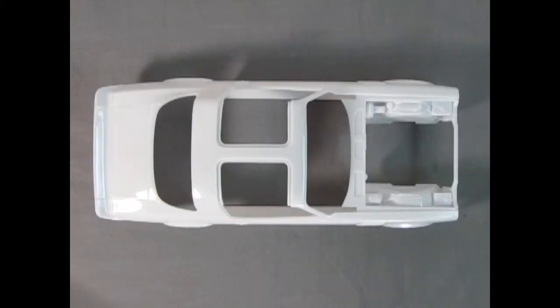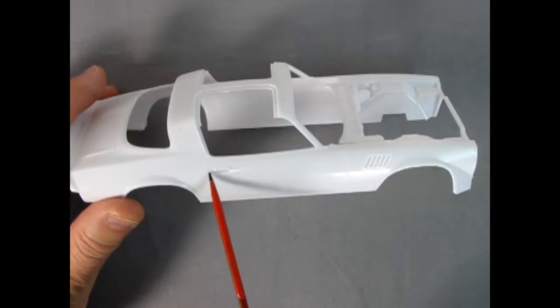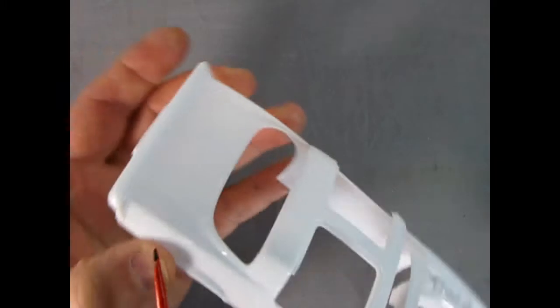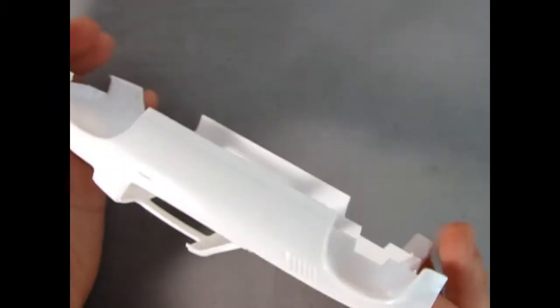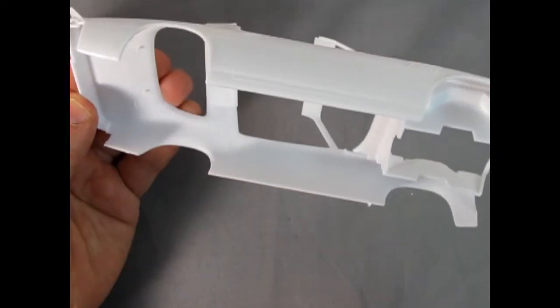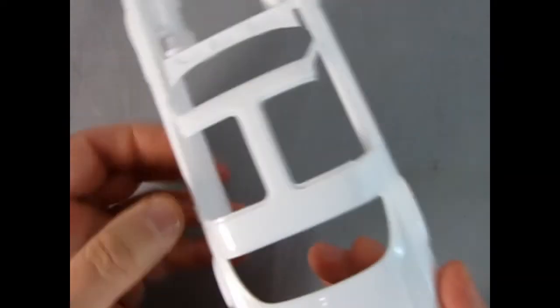Here we have our Camaro body and again it's very basic. We have the inner fender aprons molded in place with the windshield washer bottle and battery and brake master cylinder as well. Nice wiring inside there. Then we've got all the little side details like our scoops and our door latch handles. There's the spoiler molded in on the back trunk lid which is also nice. Again very well done. Some mold marks up underneath but nothing to worry about and out back it looks just like a real 79 Camaro.